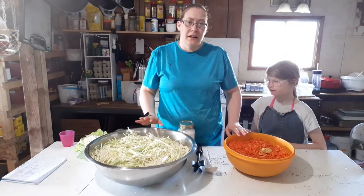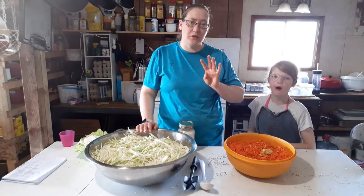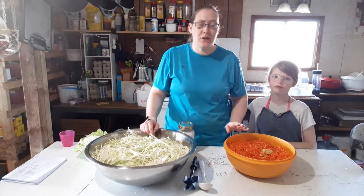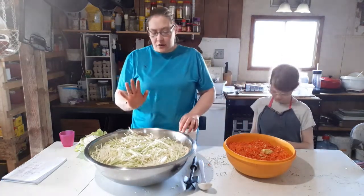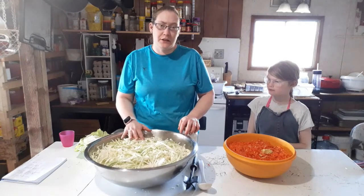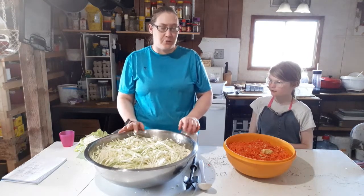And so for 5 pounds of carrots, we are going to add 4 tablespoons of salt because we do not have any liquid from a previously fermented batch, which we could use to help speed up the process. And then for these, this is nearly 5 pounds of cabbage, so we're going to use about 4.5 tablespoons of salt.